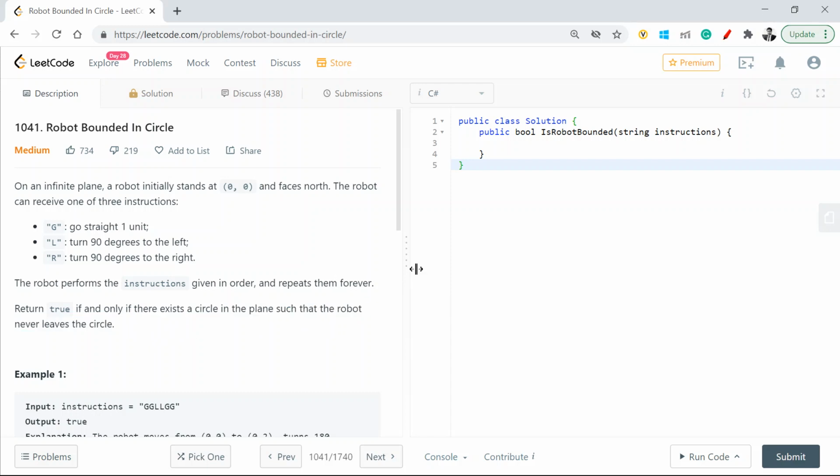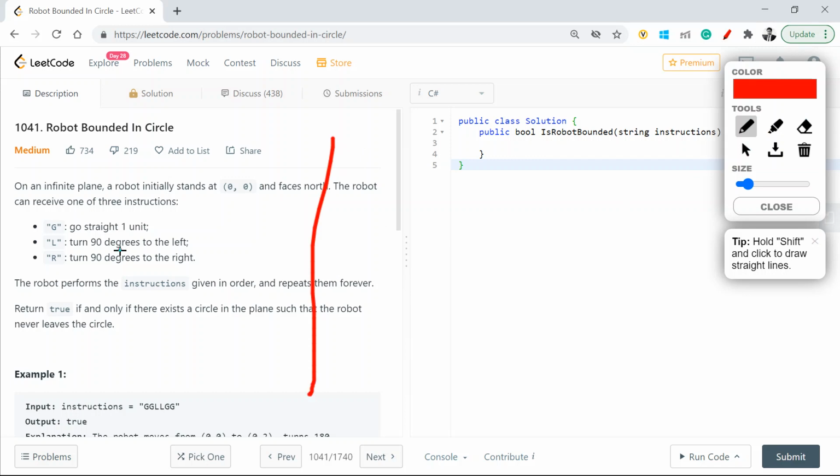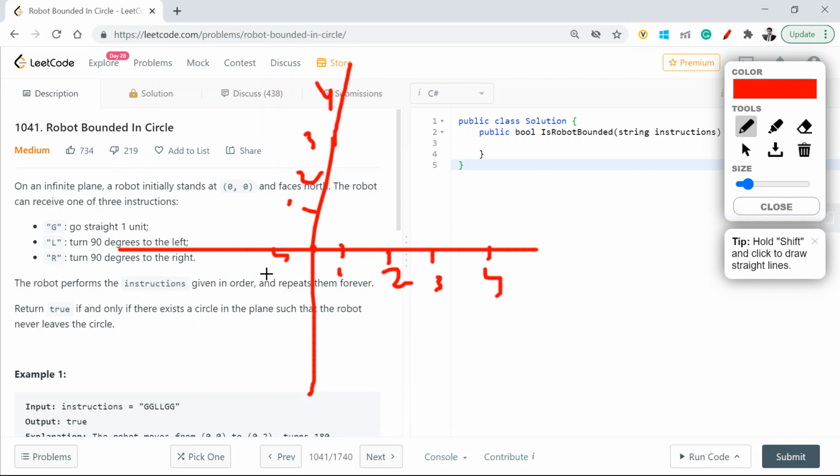Let me do a pictorial view for this. So I have this plane. This is 1, 2, 3, 4, this is 1, 2, 3, 4, and this is -1, -2, -3, -1, -2. If I have a robot here and I say go, it's already facing north, so it will go up.